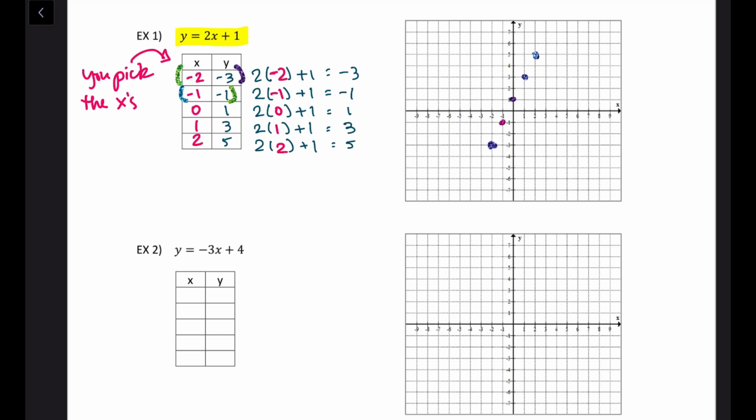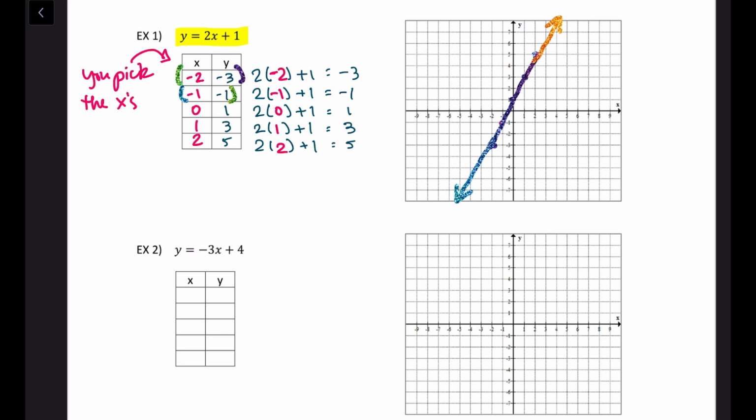Now it's not just connect the dots. We're not just drawing a segment like this. We're not stopping. Remember from our blanks on the previous page, this is just a small picture of a line that goes on forever. So we can extend this out and draw arrows on the end so that we know this line is just going to keep going forever and ever and ever. So this is a picture of what y equals 2x plus 1 looks like.